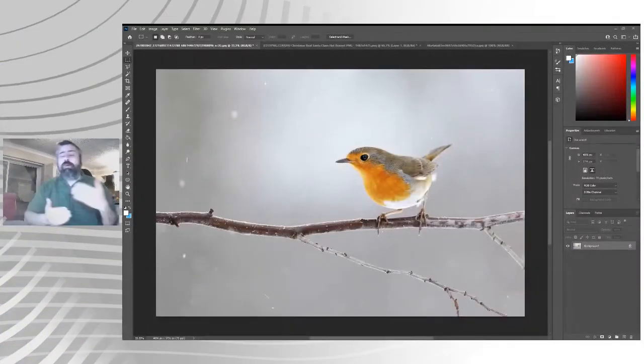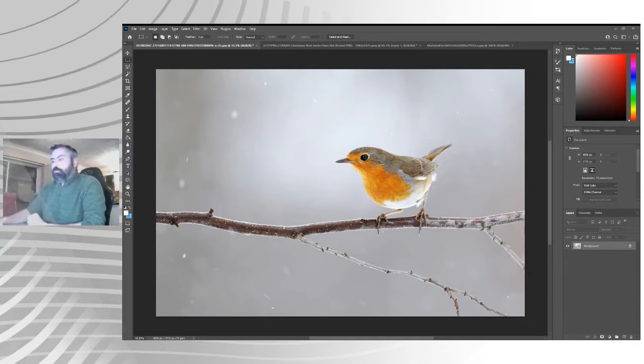He's got a picture of this robin, and he wanted to put a Santa's hat on it, so we could send it with a message saying Merry Christmas to friends and family during this period. So I thought, well, if I'm going to do it, might as well show you guys very quickly how you can do it as well.